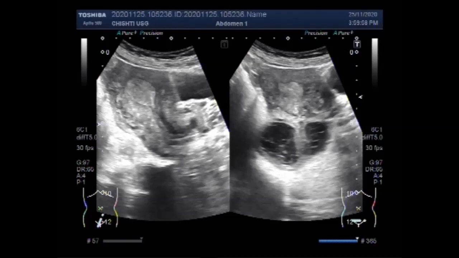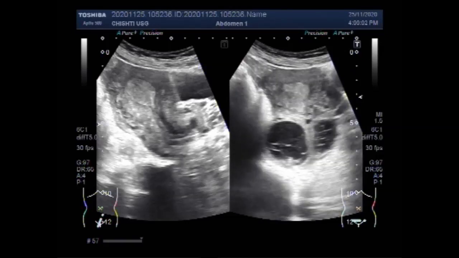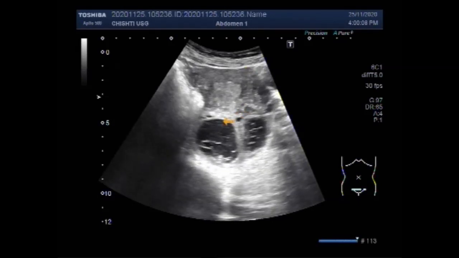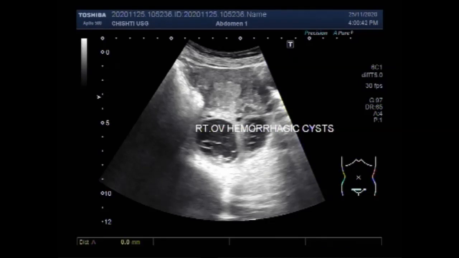Now you can see both the hemorrhagic ovarian cysts lying side by side in the right ovary. You have already seen the left ovary is echo normal. Now this is the right ovarian hemorrhagic ovarian cysts, two cysts, and you can see a large amount of thick sludge is seen. Multiple internal echoes are seen in both of these cysts, and both are the hemorrhagic ovarian cysts. And these internal echoes are possibly due to the bleeding in the cysts.